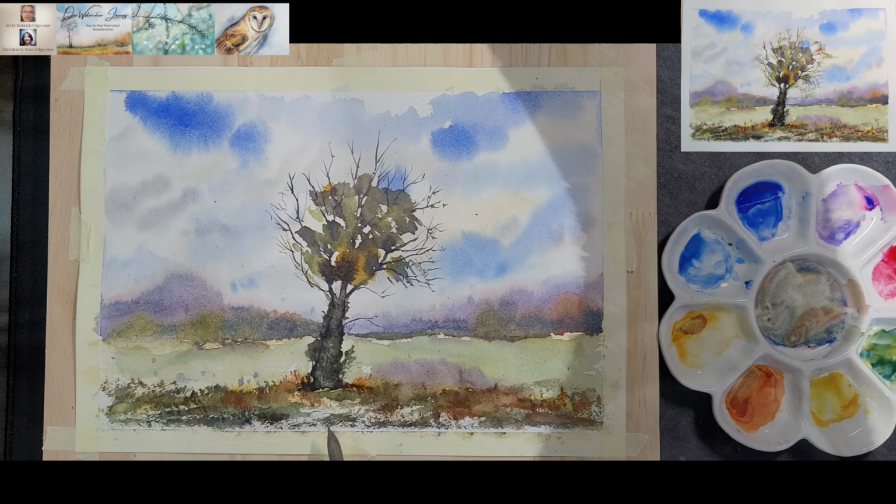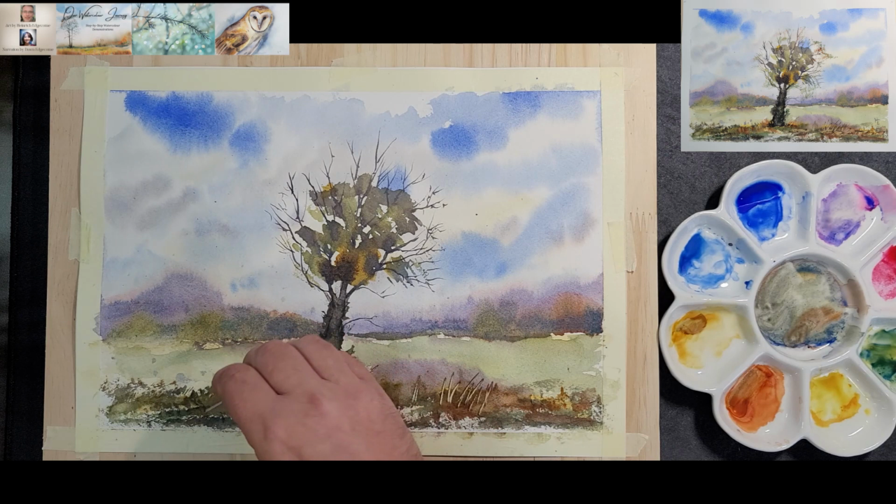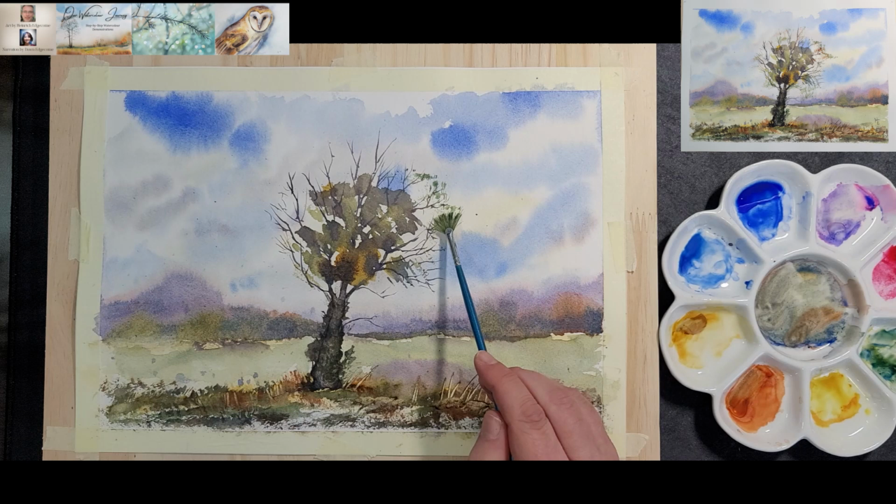To add a bit of light, he uses a cut-up store card to scratch in some more prominent grasses. The paint has settled a bit, so when he scratches it now, the card pushes it to the side and leaves distinct white lines. He adds a few more distinct leaves with a fan brush to round off the tree.